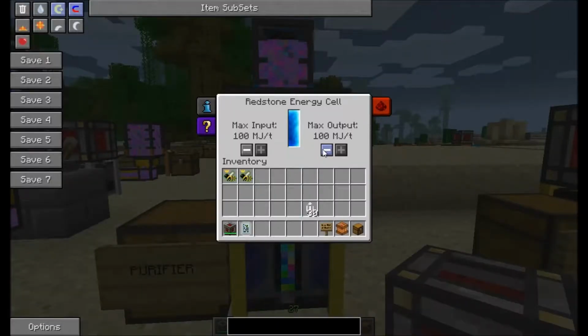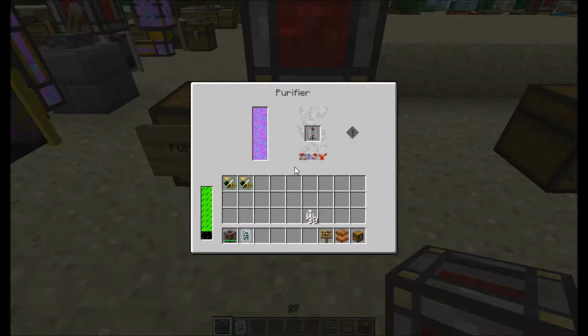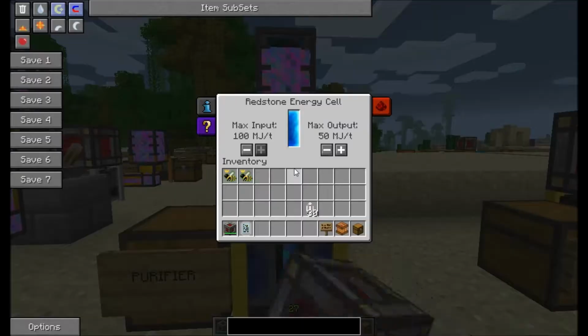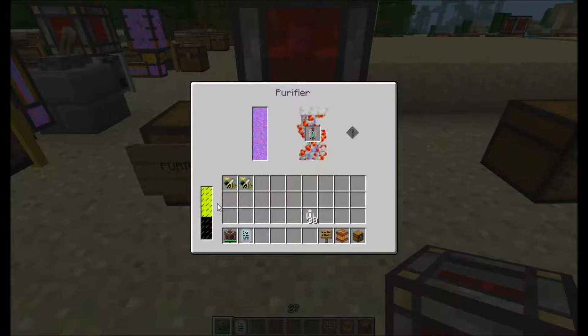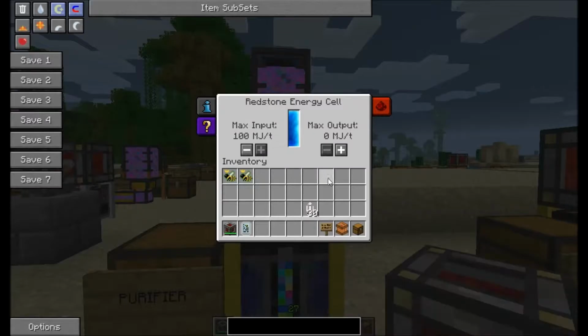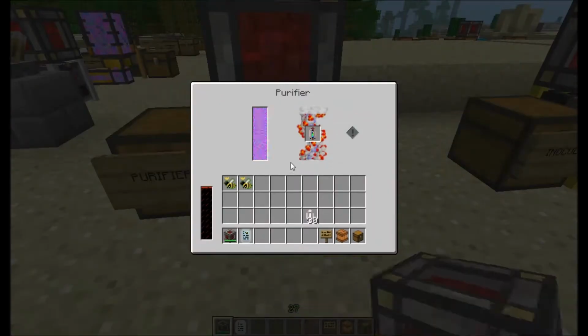Oh, I guess I should demonstrate that. Well, it's not going to right now. I'll have to wait for it to drain. So let's let it drain. There we go. 30, 20, that's good enough to demonstrate this.